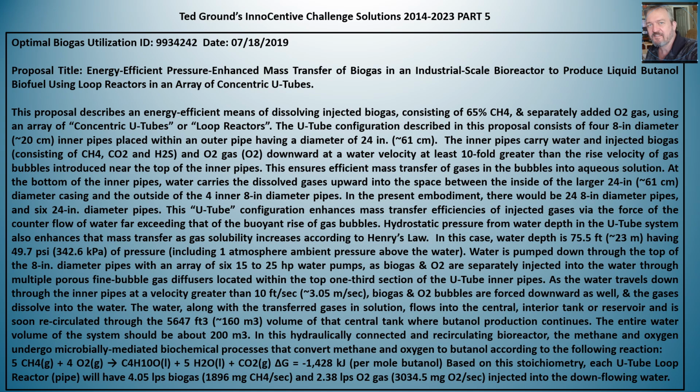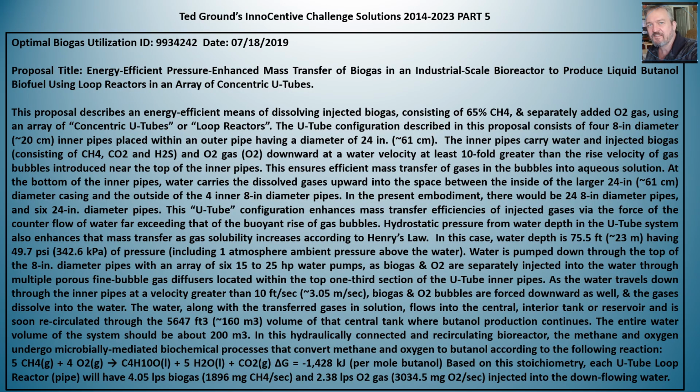Now, biogas in this case means a mixture of not only methane, it's mostly methane, it's 65% methane, but there's also some carbon dioxide and a little bit of hydrogen sulfide in it, because the seeker or sponsor in this case is related to the dairy industry. So you can imagine where the biogas comes from. It comes from an anaerobic digester that takes the dairy waste and anaerobically digests it, and the result is this biogas.